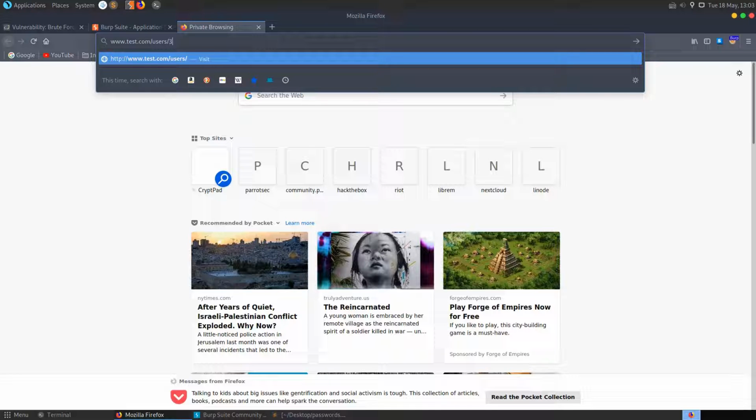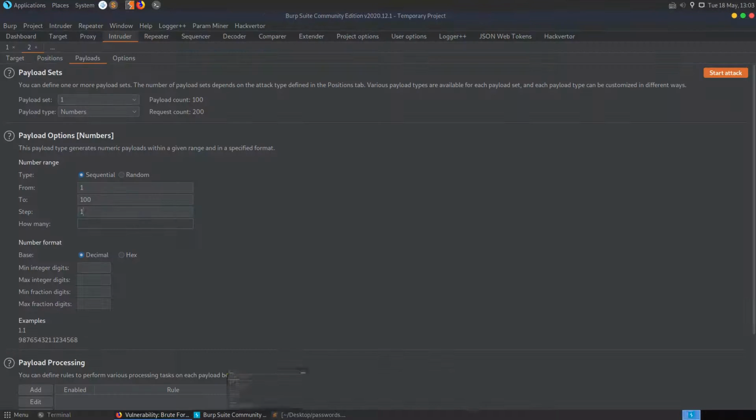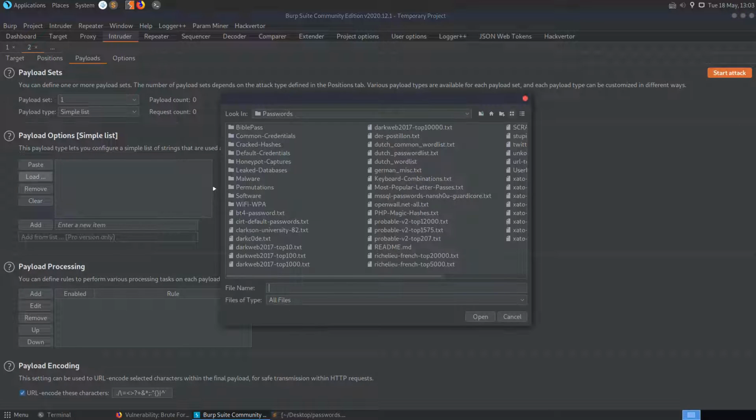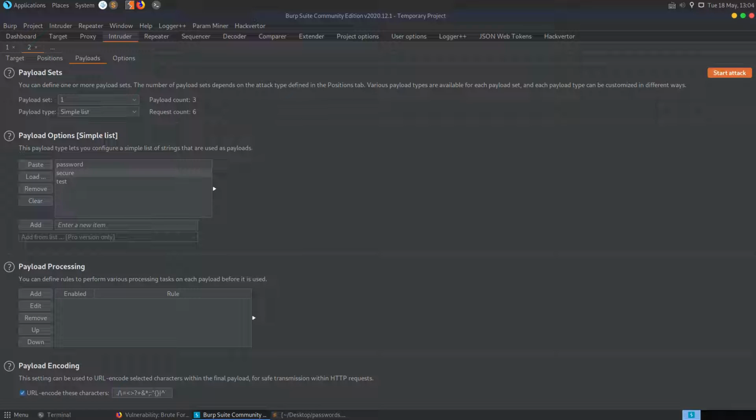We might want to go through and loop through all the different user numbers or file numbers or something like that and see which ones come back with responses and which don't. Let's go back here. So in our case we're going to be using a list of passwords. Let's select the password list for this one. So you can see here we have plenty of actual password lists, but we're just going to go to the desktop and grab this password list here.